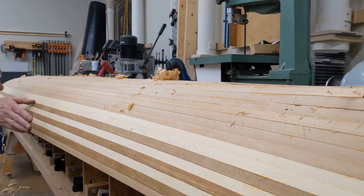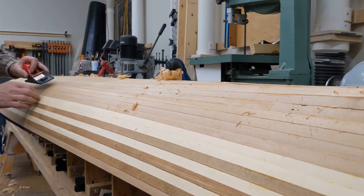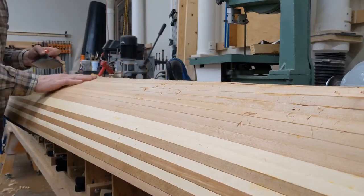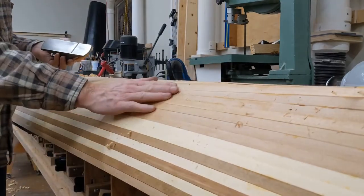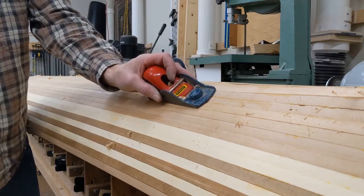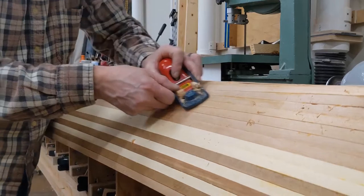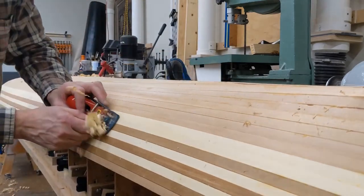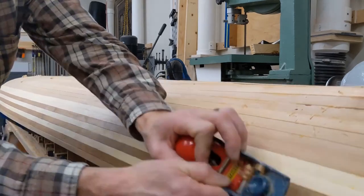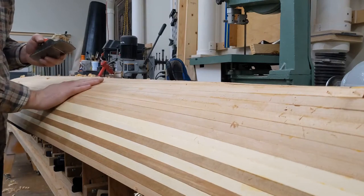As you're planing, you can feel exactly where you need to hit a little bit more as you go. We're just pounding off the ridges, making everything nice and smooth so it all gets sanded too. This will save you a lot of sanding by doing this first. As you get down to these ends, because of the shape of it the plane starts to skip a little bit — just because the shoe is so flat it kind of rocks in here. So I'm going to have to hit that with sandpaper or maybe a spokeshave. It sure does make a difference though — it's so smooth. Very nice.